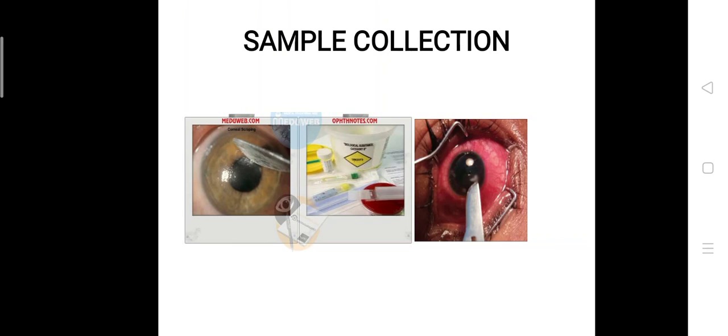If there is a concern for a fungal infection, the scraping needs to be performed deep into the ulcer base to obtain the specimen. And if there is significant thinning at the site of the ulcer, it may be best to avoid the base and apply less pressure, so as to decrease the likelihood of perforation. It is also best to avoid obtaining only purulent material, as it is unlikely to yield a positive result.